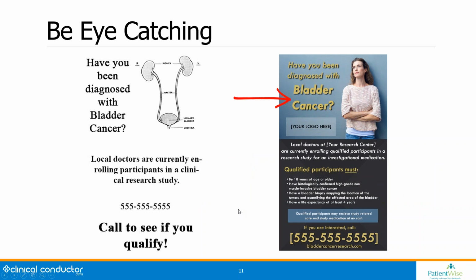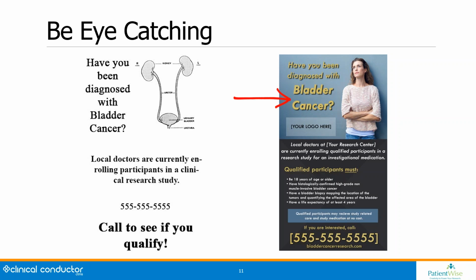So first off, the advertisement must be eye-catching. Having the study indication really large and bold will help to create an eye-catching ad for anybody out there, even if somebody doesn't themselves have bladder cancer, maybe their grandpa does or their mom or dad. You never know. So you also have to think about the word of mouth type things that can come into play.